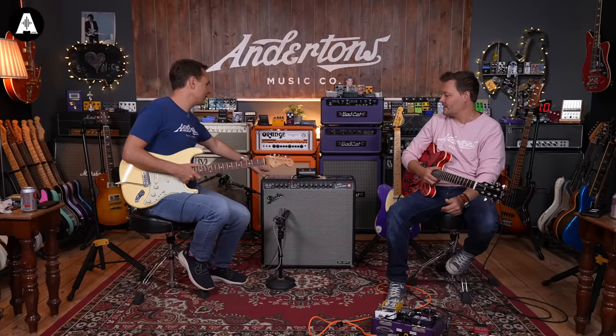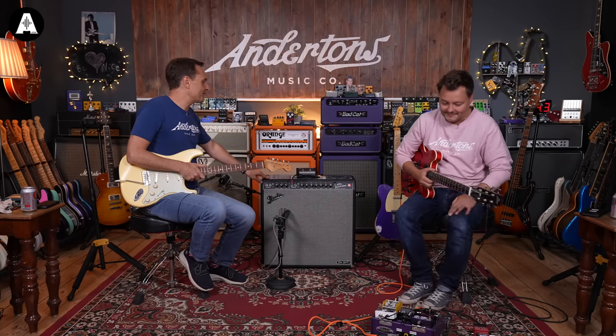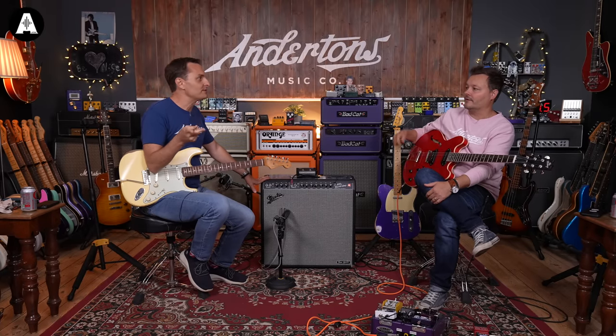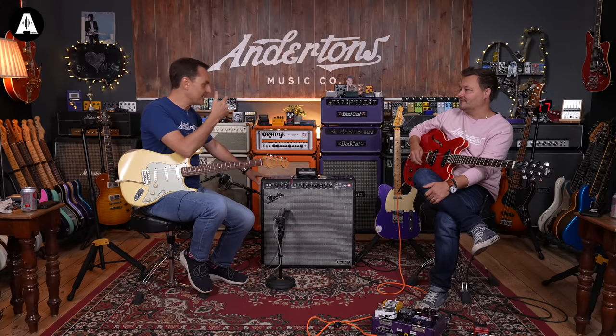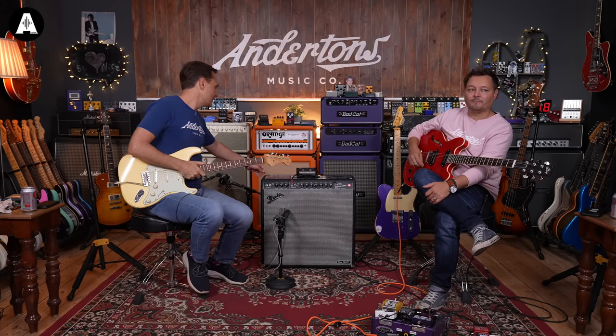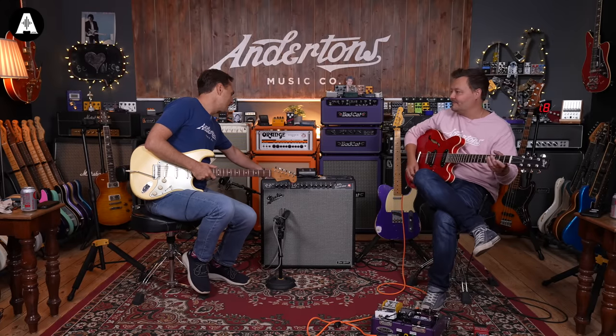I should also tell you, there's a USB socket on here, but don't panic. It's not for recording or editing or getting your Bluetooth app or anything. It's just that if Fender ever do firmware updates, and they have done on the Twin and the Deluxe, where you can choose different reverbs and different cab simulations, that's the kind of thing you're likely to get via firmware updates. So I wouldn't worry too much if you don't own a computer and you hate USB. I don't think you're missing out if you never update this.